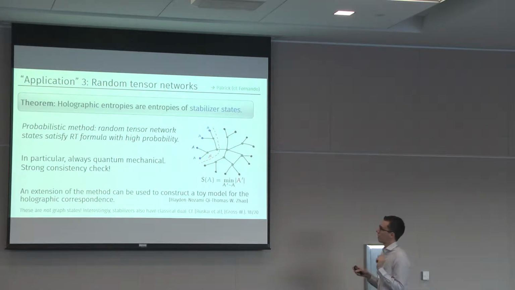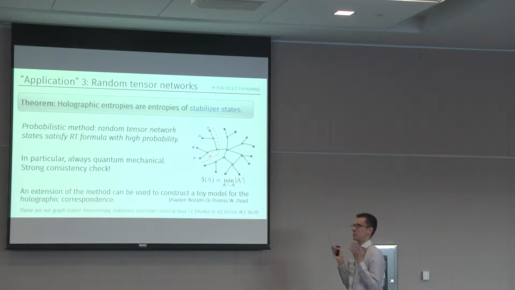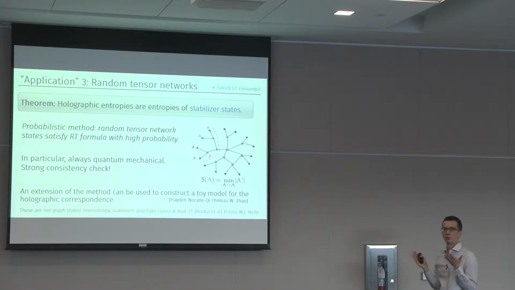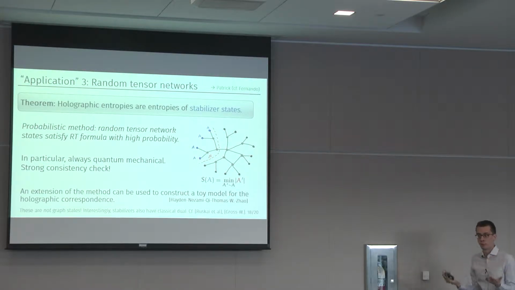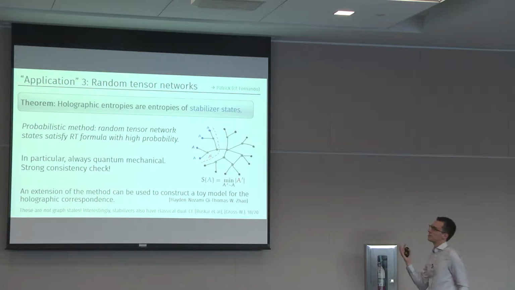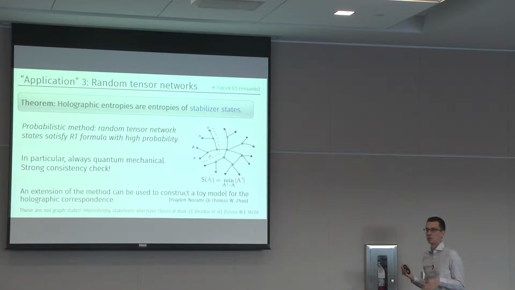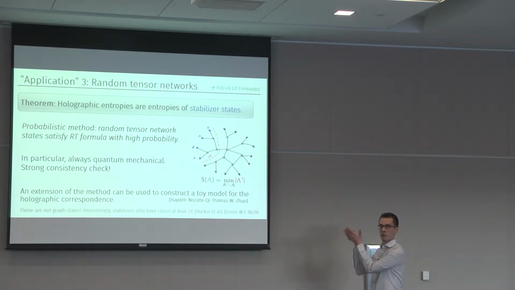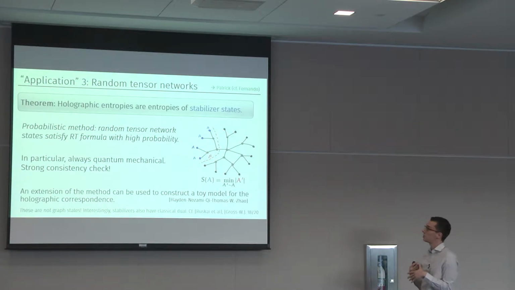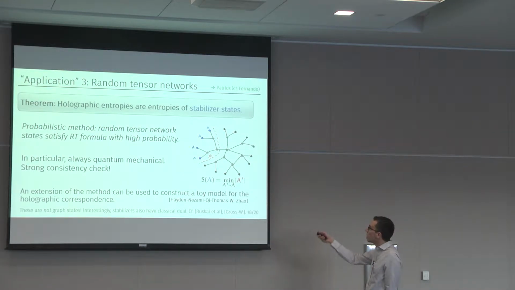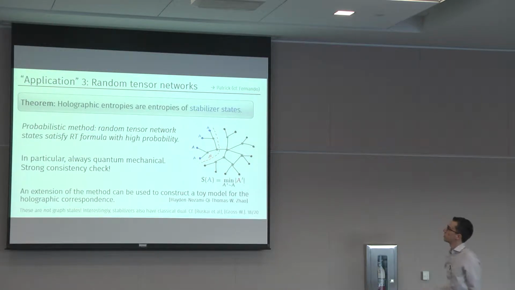And so this seems maybe funny because, after all, the Ryu-Takayanagi proposal is a proposal for the von Neumann entropy. But what it means is it's actually a very strong consistency check. It basically means that we can stop verifying strong subadditivity, etc. All these inequalities that are true for quantum states are now obviously true for this Ryu-Takayanagi formula, because we can realize all these Ryu-Takayanagi entropies as literal von Neumann entropies. And we can do so via stabilizer states, if you like, and you might like this.